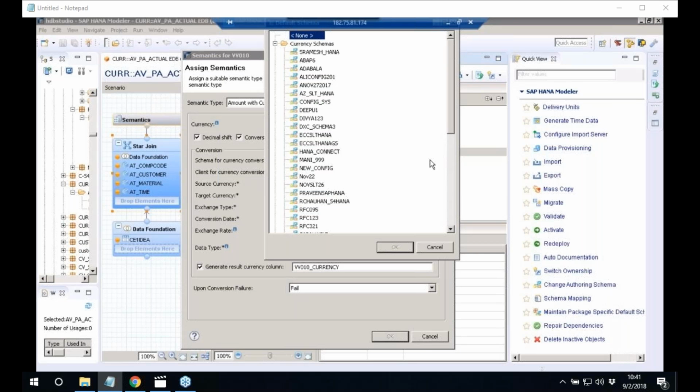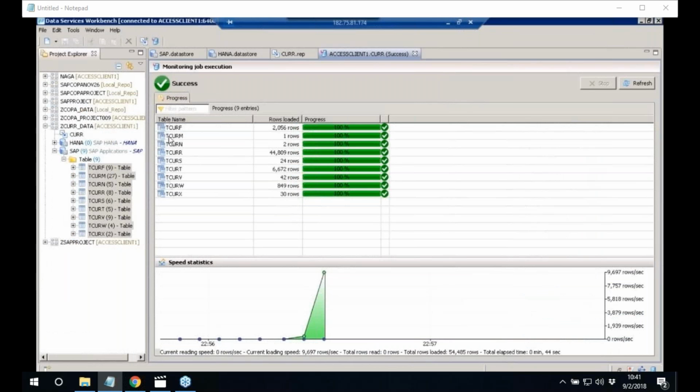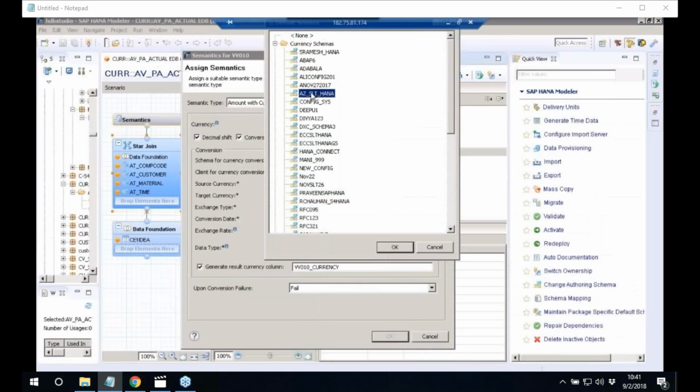Participants, it means that whatever tables we just replicated, all these tables are available in which schema? In a schema called best. Now please see, participants, do you see here the best schema? Or you can check out any other schema. So let us select this schema, the best schema.